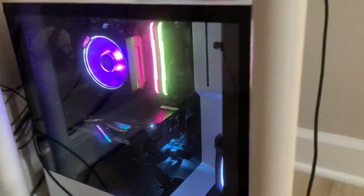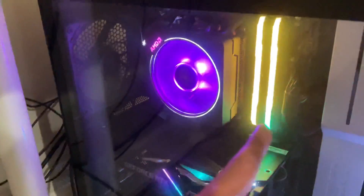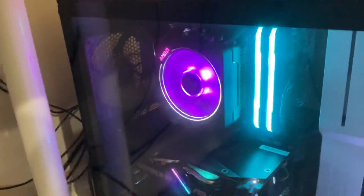Over here is his HyperX headset — he's had it for a couple years now. Right below it is his custom built PC. I built it myself but showed him how to build it. Right here we have 16 gigabytes of Corsair Vengeance RAM, and it's RGB too. We have a Ryzen 7 3700X.